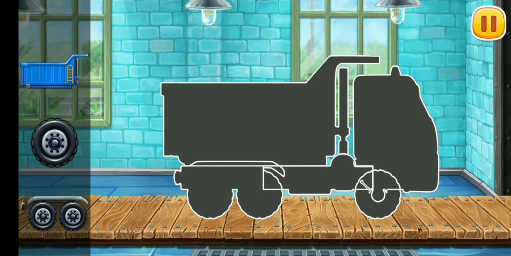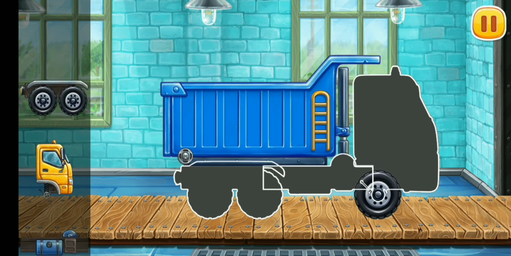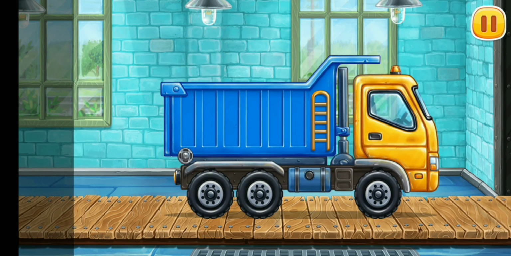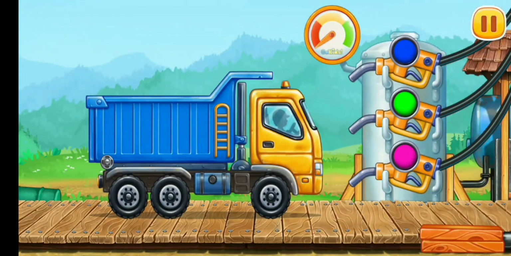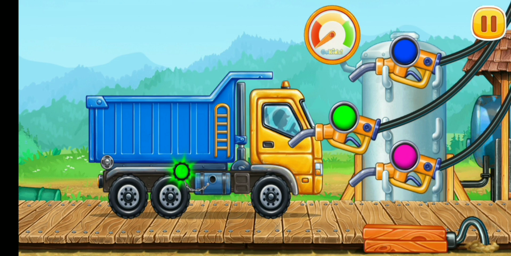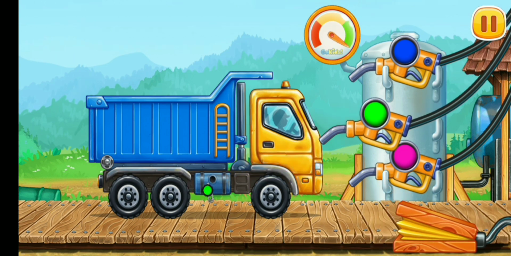We need to assemble the dump truck. Don't stop! And now we need to fuel the dump truck. Choose another color. Pump. You're doing really great.